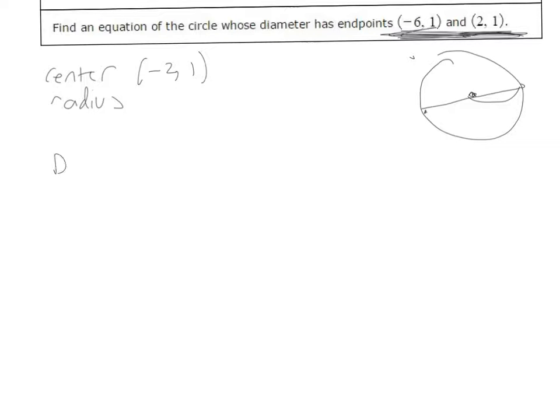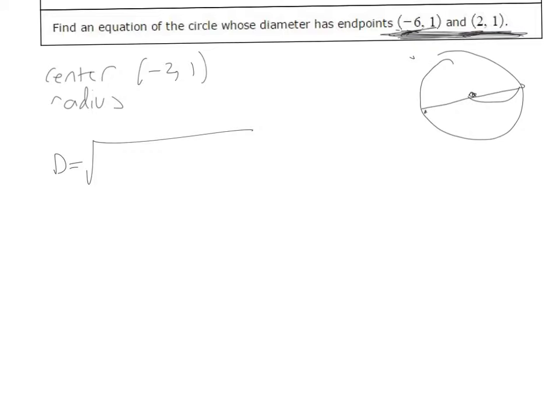So the distance is supposed to be the square root of the difference of these x values squared. So these x values happen to be 8 apart. So I'm not going to bother writing negative 6 minus 2. I just know that I want the distance between these x values, and I can picture these on a number line almost and know they're going to be 8 apart. If you're not understanding what I'm saying there, then go ahead and do the calculation of negative 6 minus 2, or 2 minus negative 6, however you want to do it.